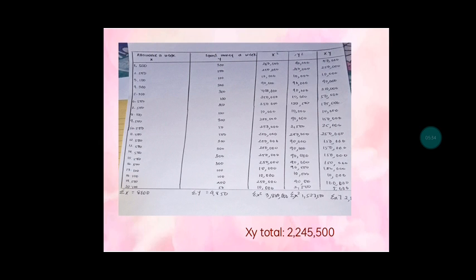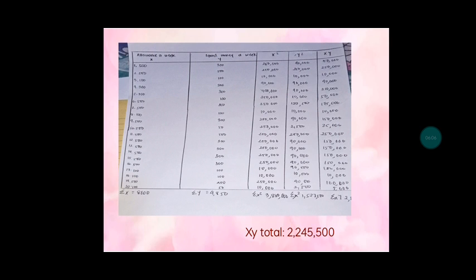So ngayon, paano naman natin makukuha si XY? So gagawin natin is 500 times Y. Ayan, dito sa X and Y, i-times nyo lang si 500 sa Y. So 500 times 300 is equal to 150,000. Sunod 500 times Y is equal to 250,000. And then the next is 100 times 100.